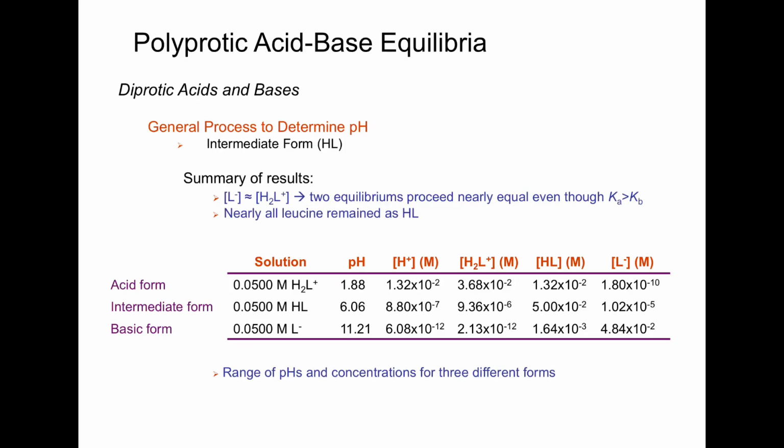Now, I did want to walk through a situation that your book talks about. When you're dealing with this intermediate form HL, what we did was a systematic treatment of equilibrium. There is a more streamlined way if you make some assumptions pretty early, so there's a shortcut I wanted to go over. The systematic treatment of equilibria is always going to get you a good answer. It's just that your book shows you a shorter, more assumption-based way, so I thought we should go over that.